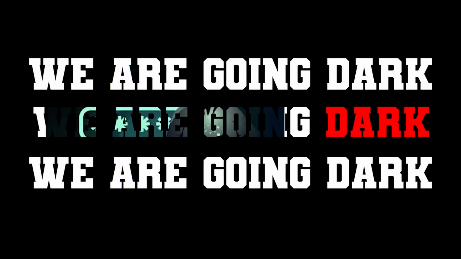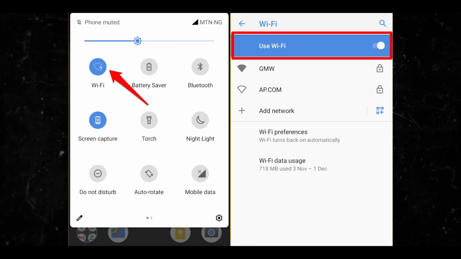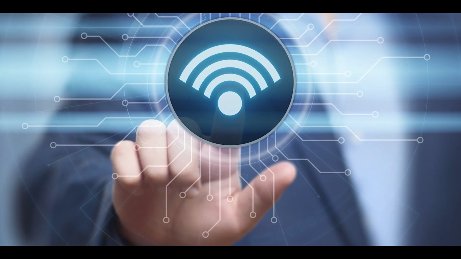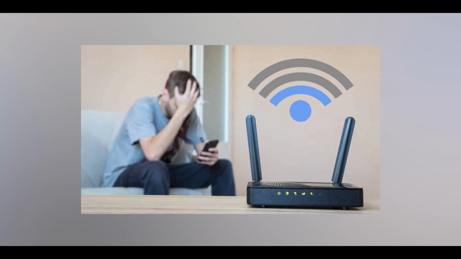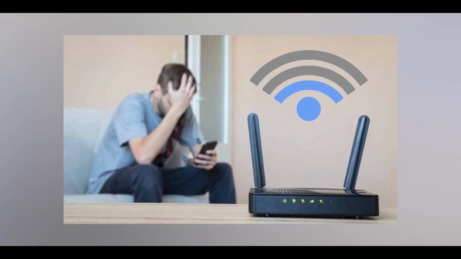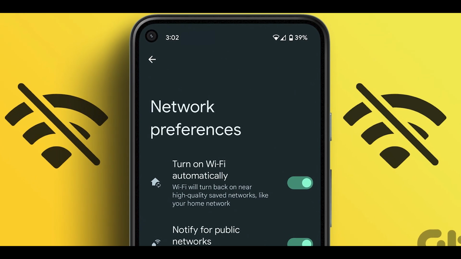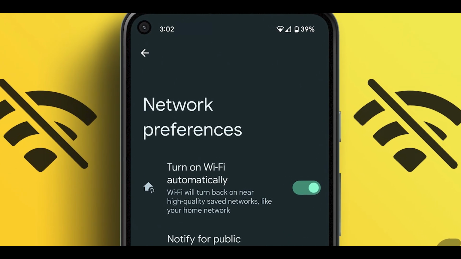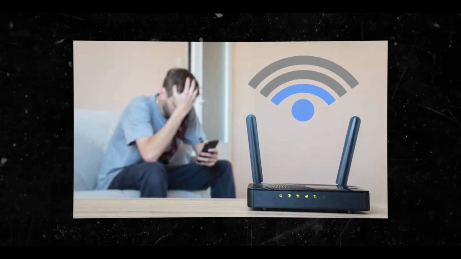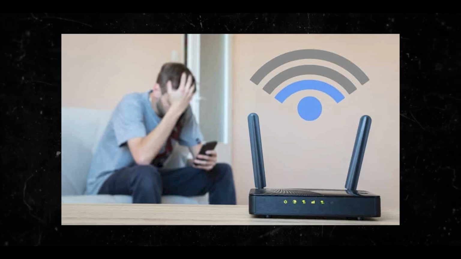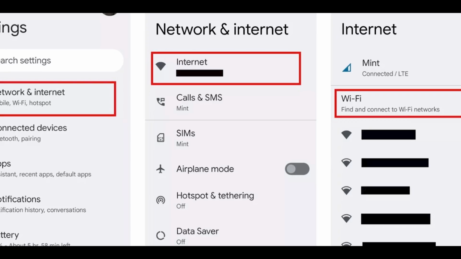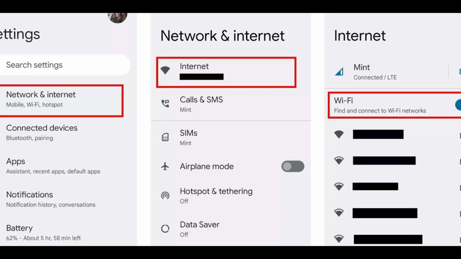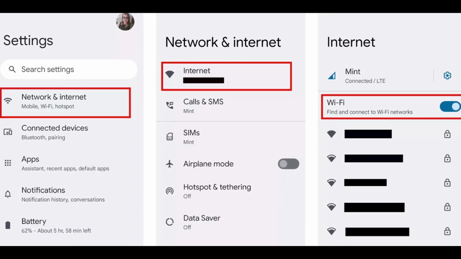Why your Android has connection issues, right? Connection issues on Android devices can stem from various factors, including settings, hardware problems, or network issues. Here are the common reasons and troubleshooting steps to resolve these problems. Some of the common reasons for connection issues, specifically in Android phones, is the Wi-Fi settings. The Wi-Fi may be turned off or the device may not be connected to the correct network. Ensure that Wi-Fi is enabled and that you are connected to the right network with the correct password.